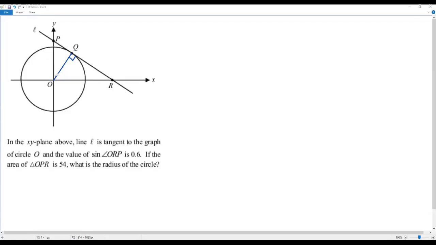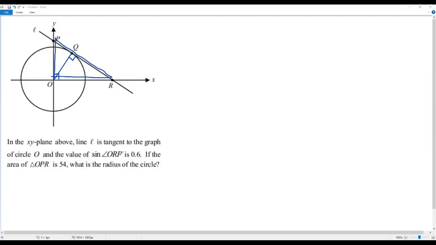Now, let me consider the triangle OPR over here. In this triangle, what is the angle we have at the vertex O? So we have a right angle, because this is the point where the x-axis and y-axis intersect. In any xy plane, the x-axis and y-axis always intersect at a right angle. So this OPR is a right triangle.